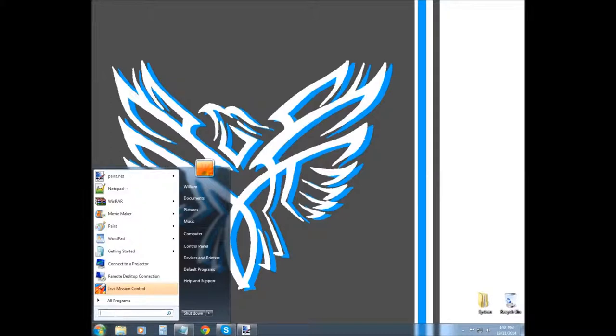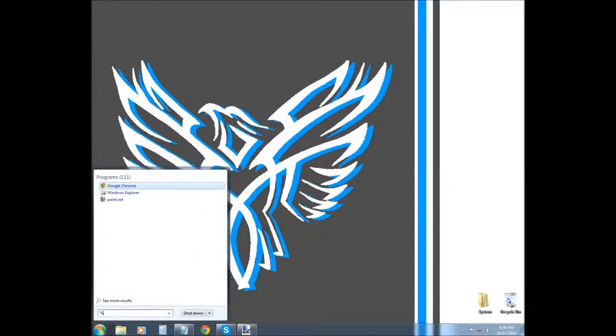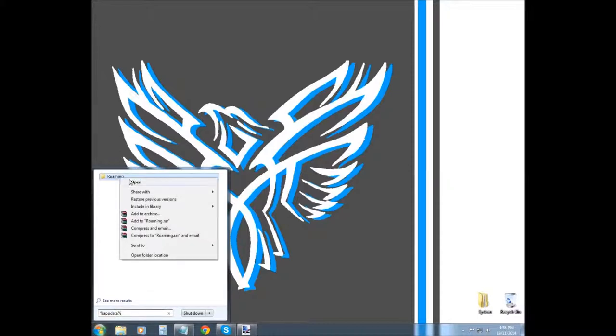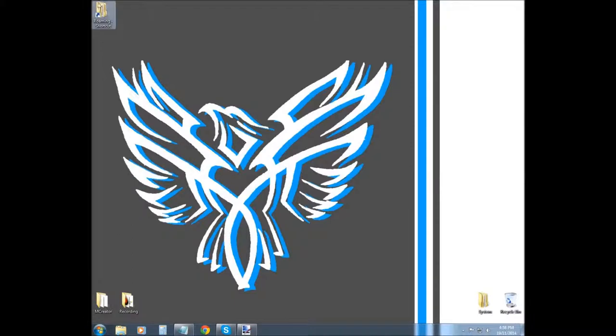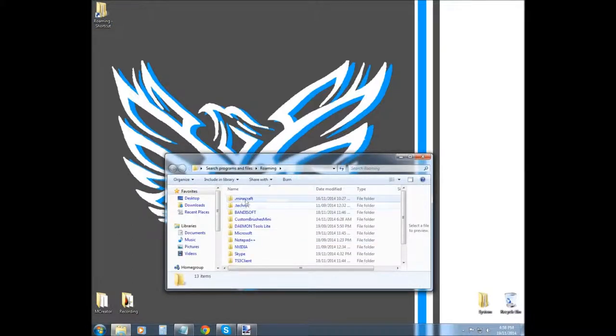First we need to go to our Minecraft directory. Now if you haven't run Java or Minecraft yet, you're going to have to do that. It doesn't matter which version you run it as. It could be a newer version or it could be an older version. We just need some files from it. So percent app data percent, and then our roaming folder. Now, if you want to make it a little more simple, you can send this to desktop and it will have a shortcut. So you can just right click on it and you'll be there.